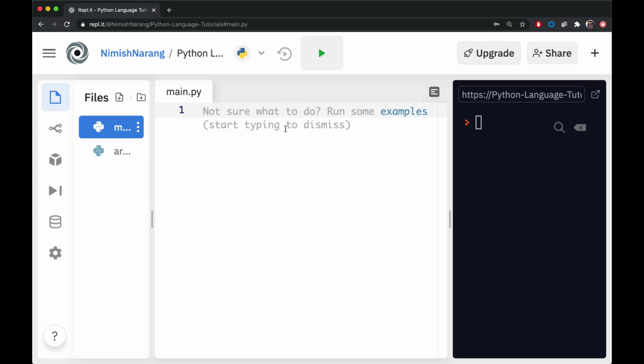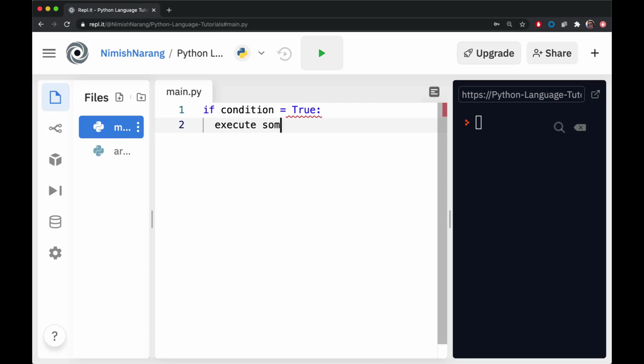We're going to focus on the basic if statement first, and then we can dive into its variants. An if statement is a simple form of control flow and is just used to execute some code if a condition is true. So it looks a little like this in Python. If some condition is equal to true, then we execute some code. Okay, so this is pseudocode, by the way. This isn't real Python code, hence why there are errors in here.